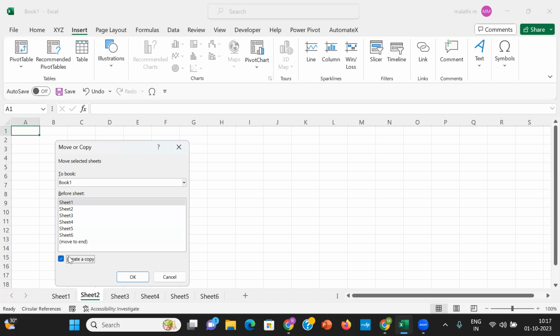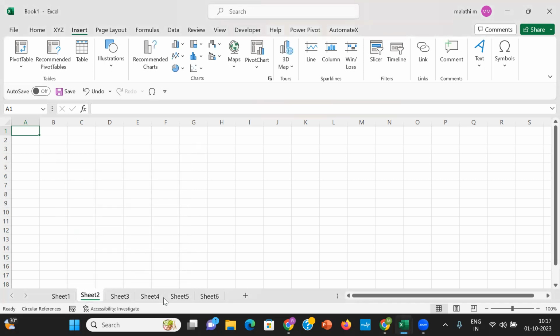When I click on this, a copy is created and you can move it to a new book or to an existing book. What is the purpose of this? Say you have the salary details for all 12 months, and among these I want to send only this sheet through mail, the salary statement for the month of September.